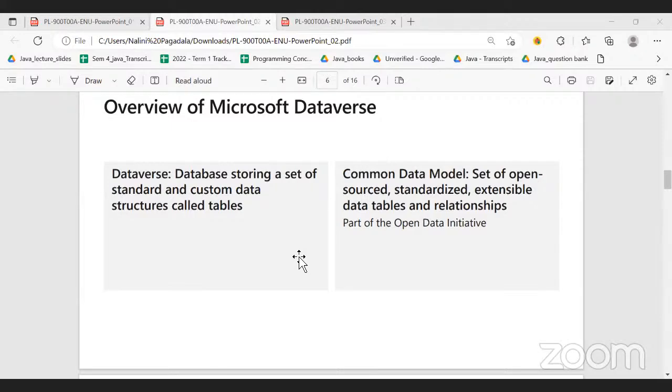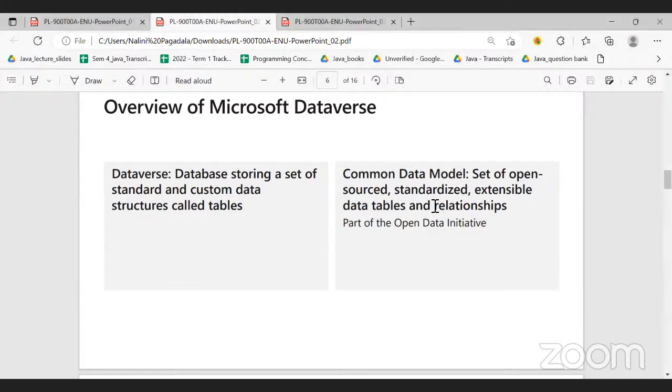There will also be customized entities to store your data. There is a format in which you can store your data, or you can use a customized entity. You can build your own customized entity columns and store your data there as well.